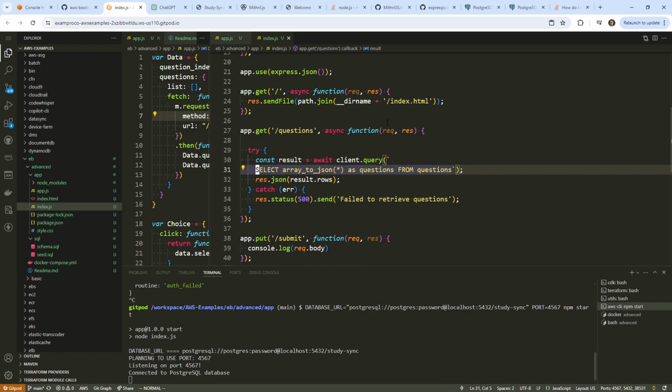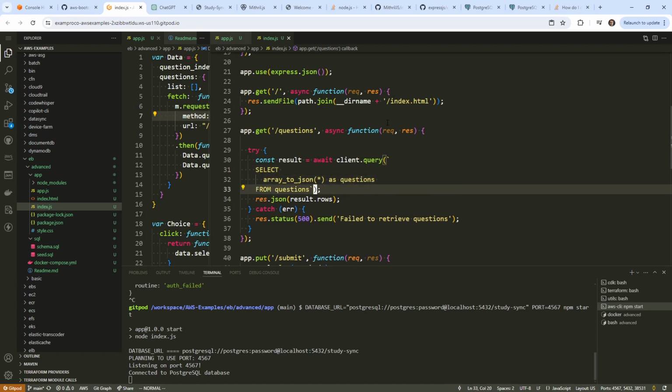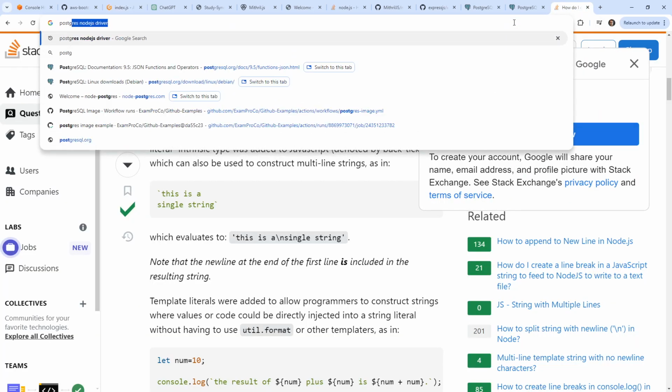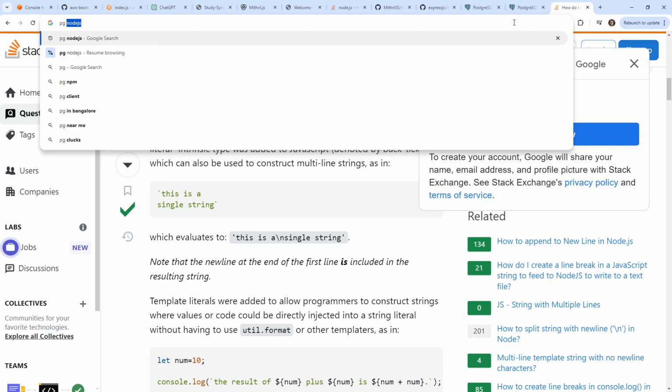And so we do want one of these from questions. And I'll want in here questions index. I'm just going to put something in here for now. It doesn't really matter. But I don't think we want to return rows because there's only going to be one row. So we'll look up Postgres, PG library, or we'll say PG Node.js here.